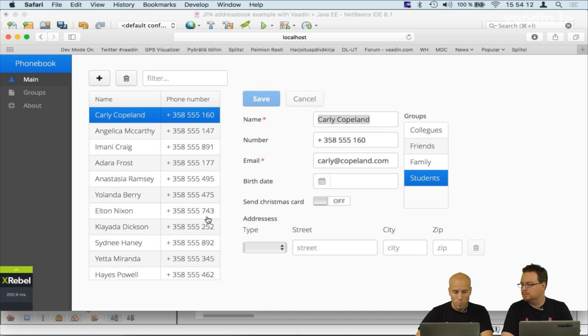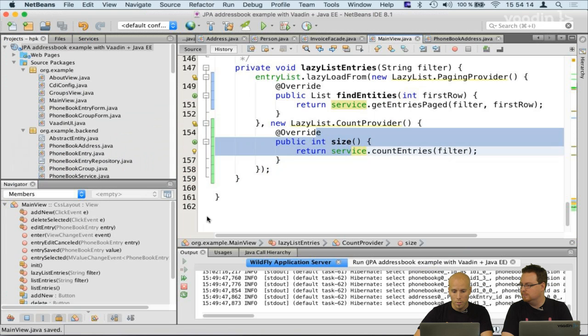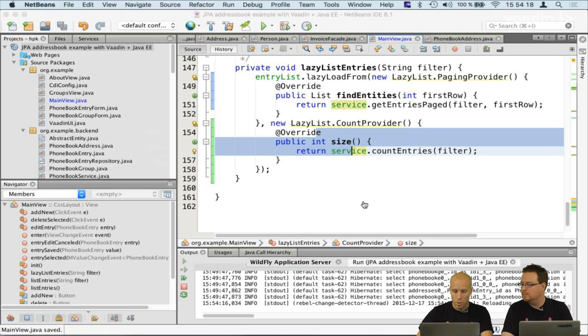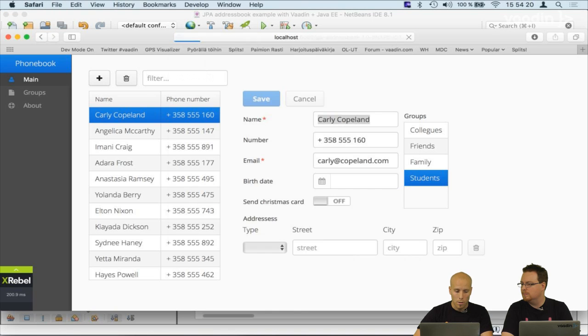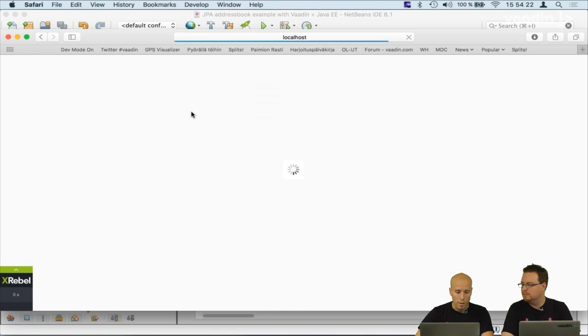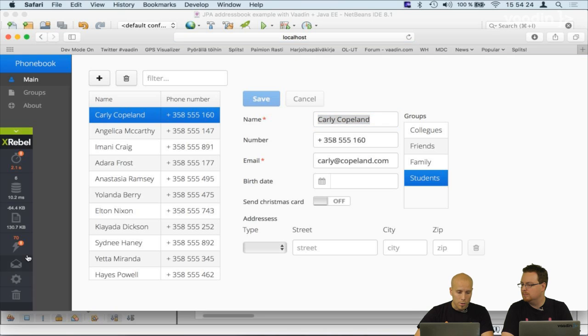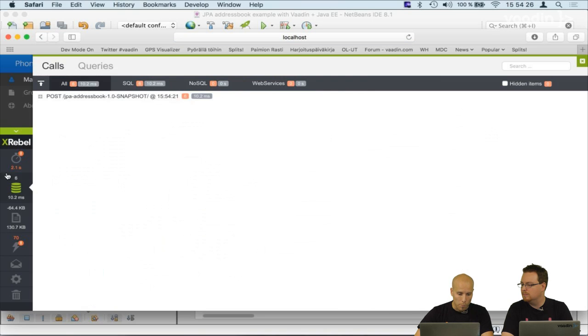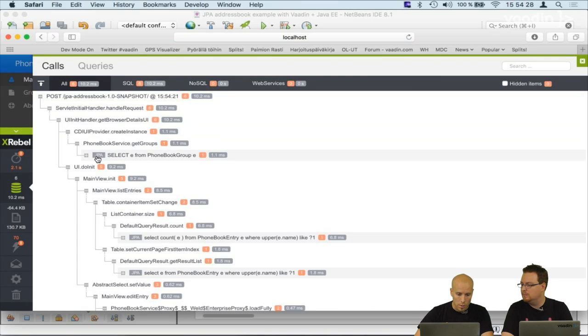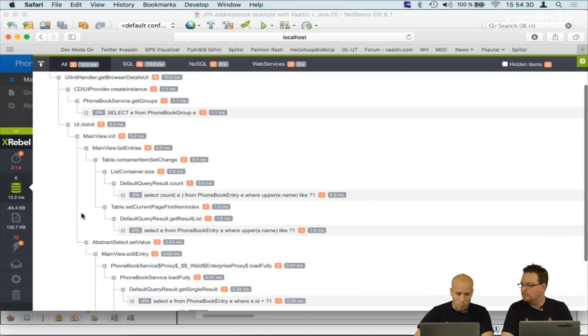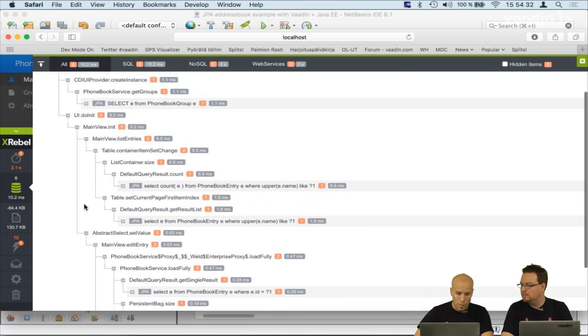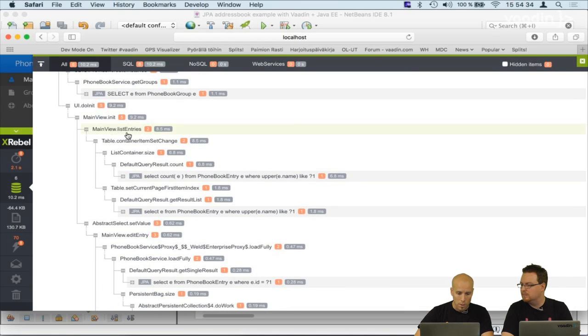So if we now save the actual code and wait for JRebel to reload it, we should see much more efficient database queries here. This is the same list entries method, but now we have two queries instead of one.